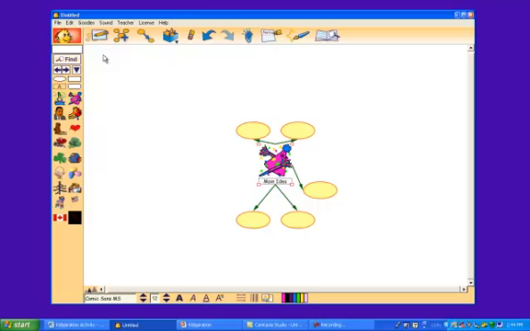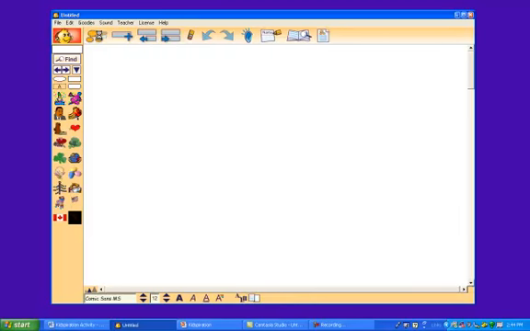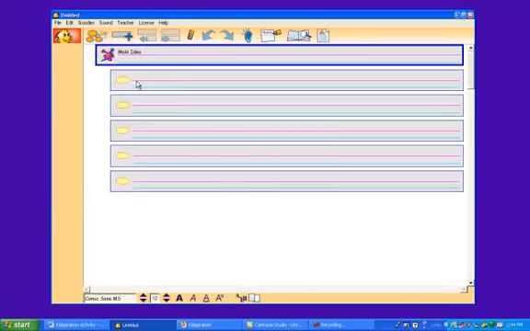Now to switch to writing view, you'll come up here to the top and click on the button that says Go to Writing View. Here you can see your main ideas at the top, and you have all your different ideas under here. You can expand on these ideas. Each symbol that you would put here becomes a topic with notes that you can add details.